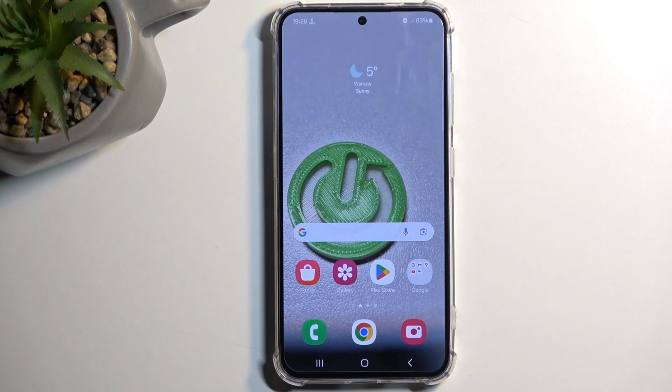Welcome. In front of me is a Samsung Galaxy S24, and today I'll show you how you can put this device into safe mode.